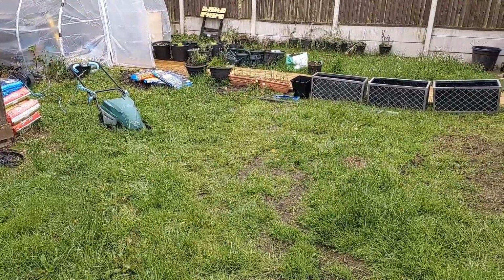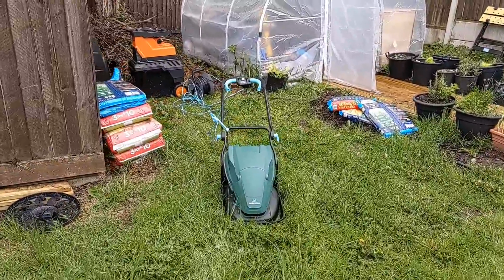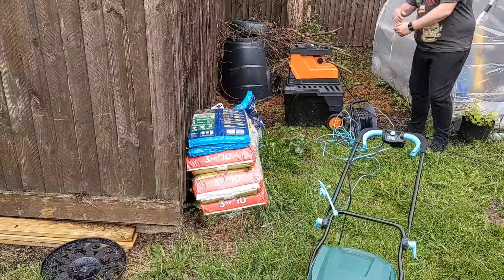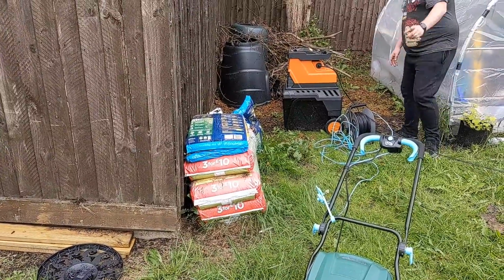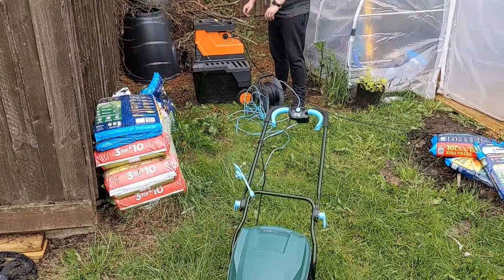We just fixed his chipper for him. Where's his chipper gone? Chipper's set up over there, ready to go. So we just fixed the chipper and the lawnmower. And the thing that was wrong with them is they needed plugging in. So look, Dean's just fixed it. Hang on, Dean, fix it again.